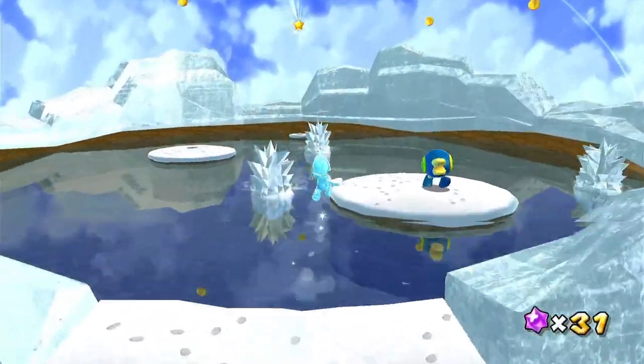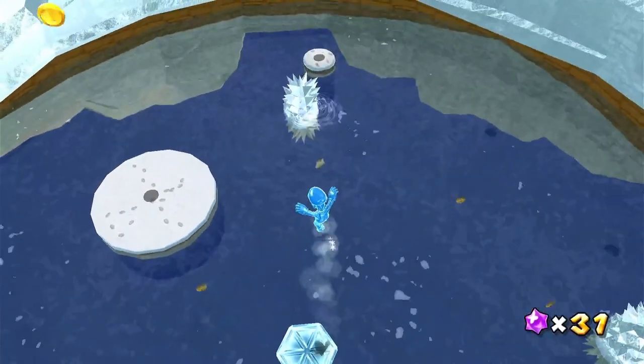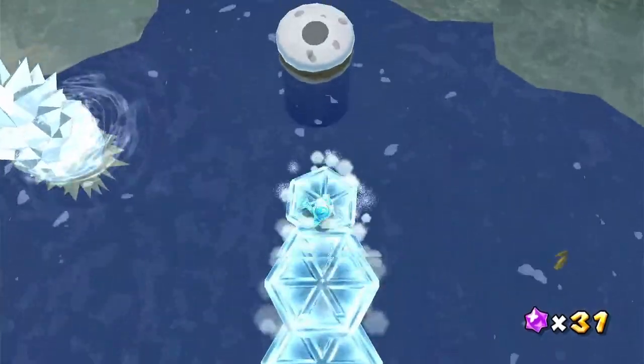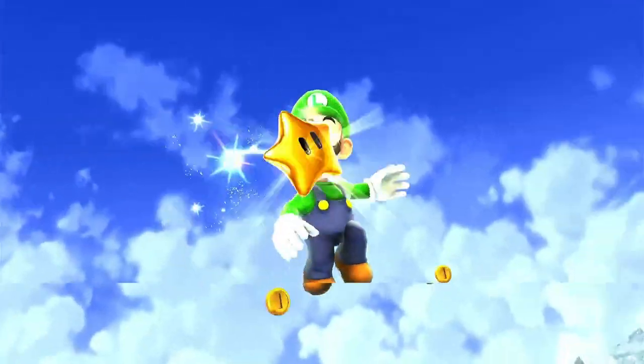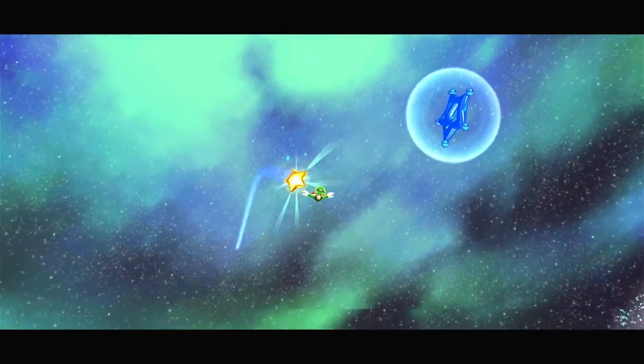Oh, Luigi's doing the dab! Alright, here we go. Can I quack? No, don't do that. And then we get the star like that. There we go. That's the intended way. It's pretty much the only way you can do it with Mario. I don't know if you can actually do the triple jump.